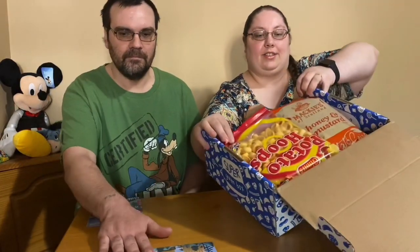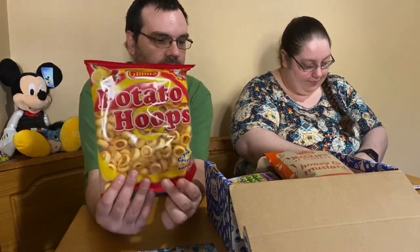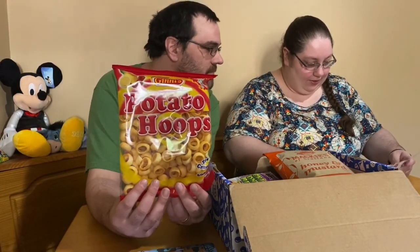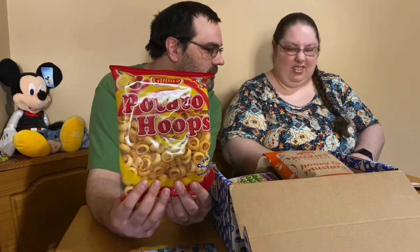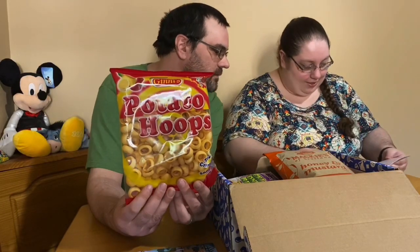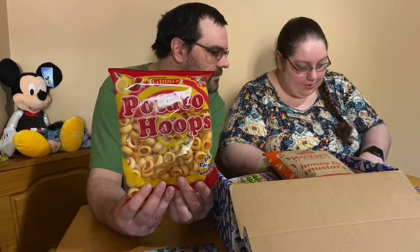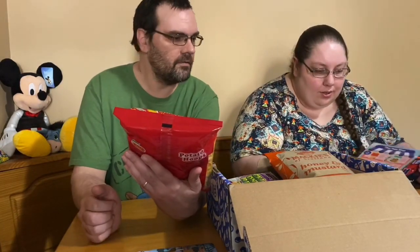You think it's packed? Yeah it is. This is what it looks like — you can't really see anything besides these two items. I don't know what you're reading; you seem to read them a little better than I do. I stumble on words. Alright, you want to go first? Yeah let's just go for it. Potato hoops — pickled onion rings. Oh yeah, they're right there. These are just regular potatoes.